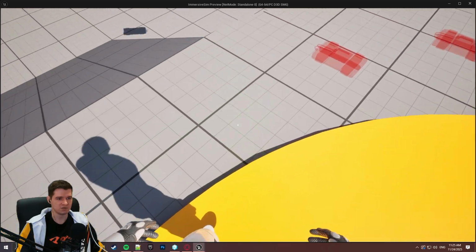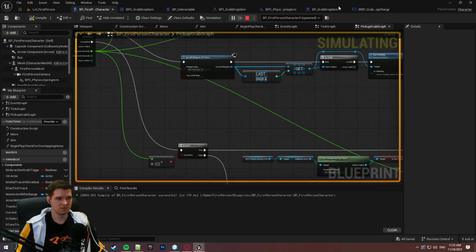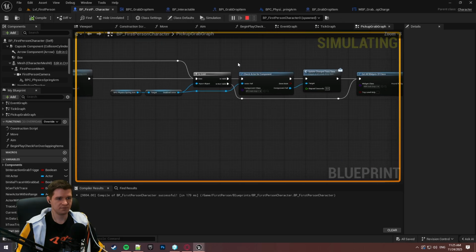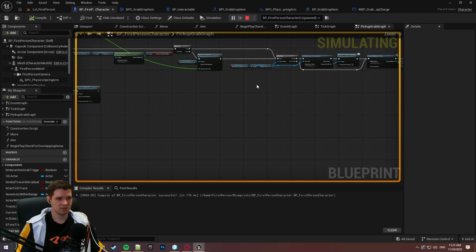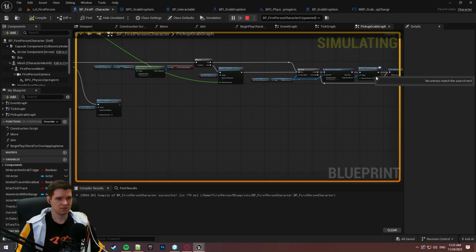Why is that not getting reset? As long as one of those two gets hit, it should work. Or bypassing, because grabbed actor is not valid, because we detach the component.